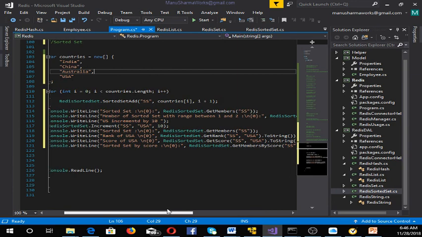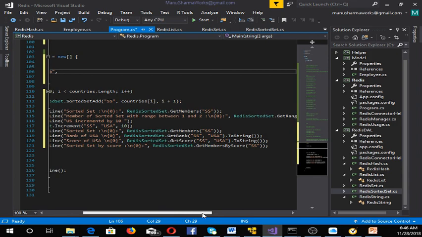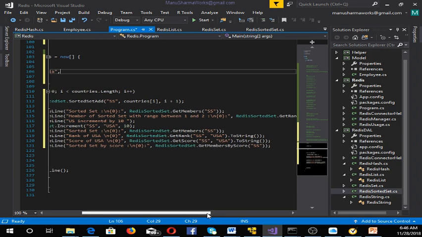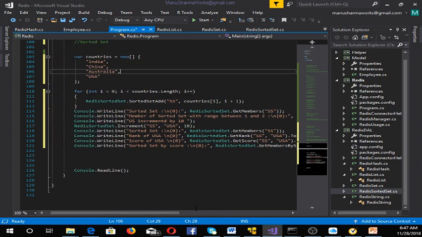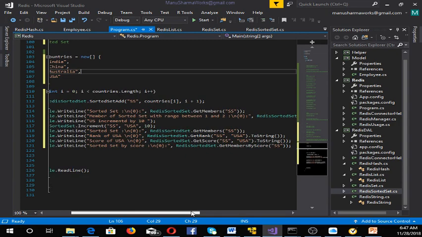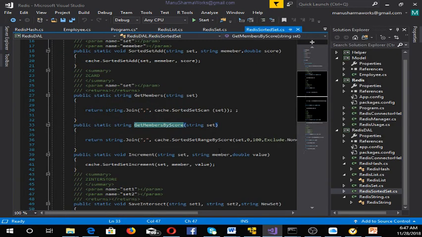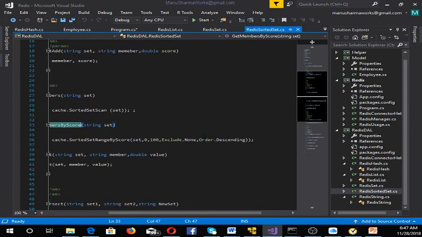And then I'm incrementing the USA by 10, so it will have 4 plus 10, 14. Then again getting the list of values. Then I'm getting the rank of USA and the score of USA, then the whole list by score in descending order. So I am displaying it in the descending order.